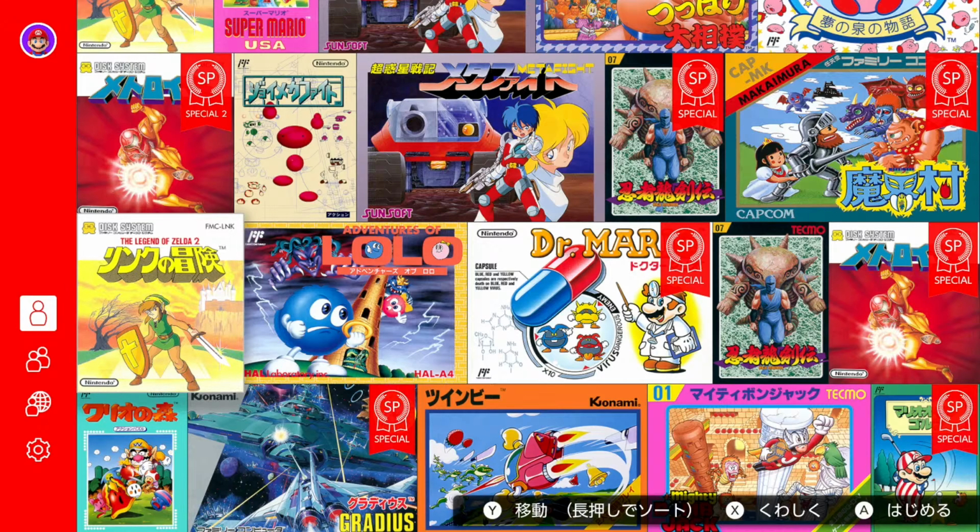Actually, with our letters, the English letters in English. Then we have in Japanese characters a combination of all the Japanese writings: Rinku no Boken. So we'll start with the box art.